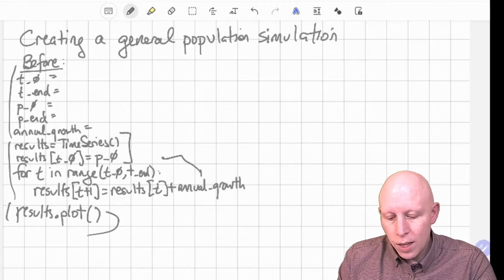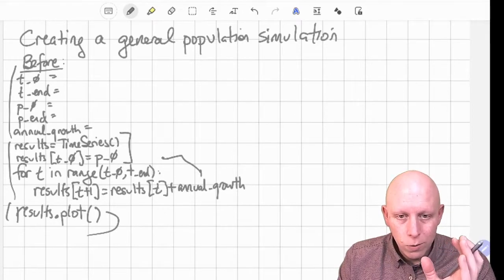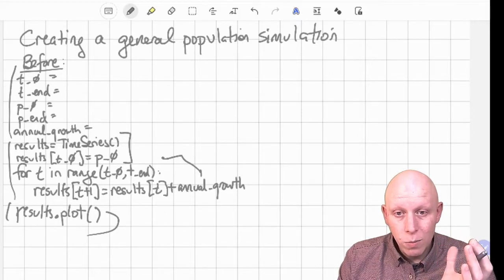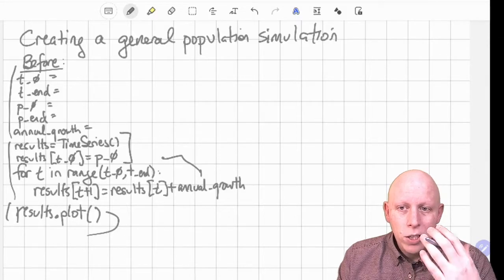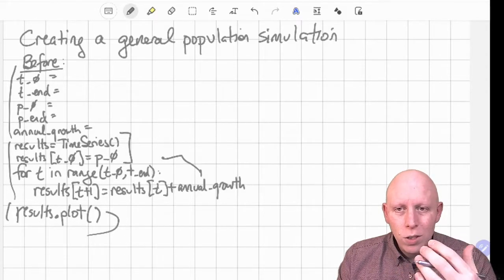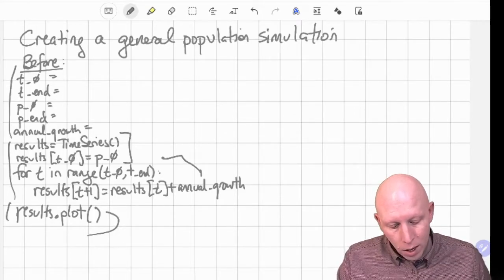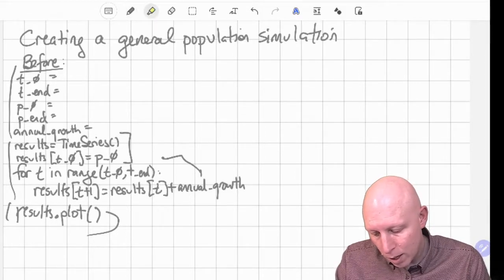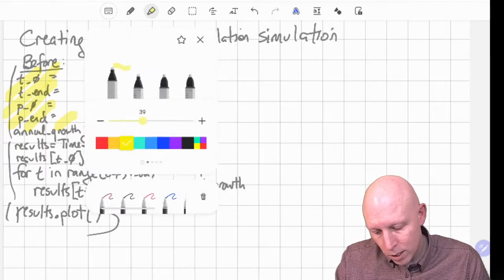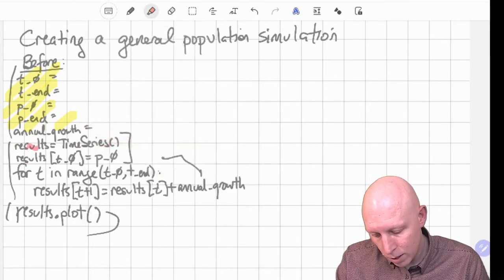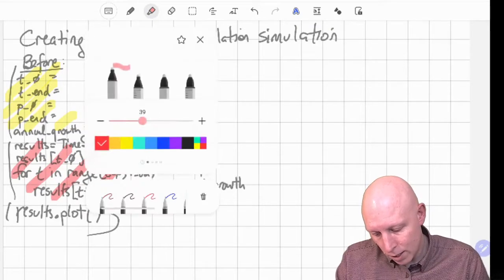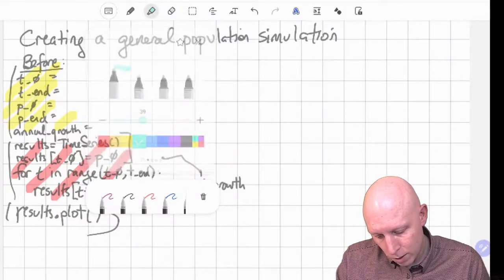This is what worked for the constant growth model. What do we want to do in order to take this and make it work for any growth model? All right, so I'm going to break this down into 3 different parts. First part, the second part, and I'm going to put in one more thing right here.